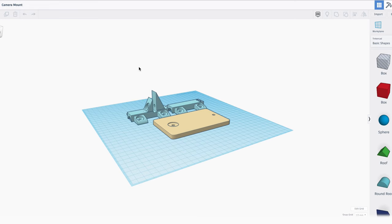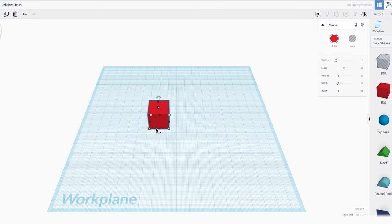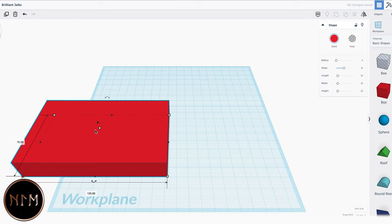Okay, folks, so this week we're going to be making a camera mount. Let's start off with a clean slate here, and I'm going to bring in a cube. Using the dots here, I'm just going to get it to the right dimensions that I want. I'm going about 8 millimeters thick. I want that kind of thickness in there because I'm looking for all the support.